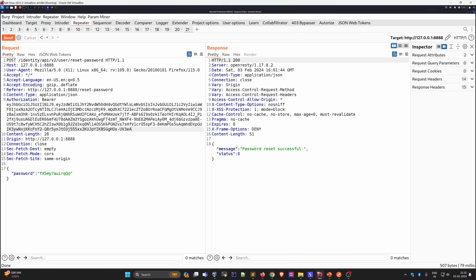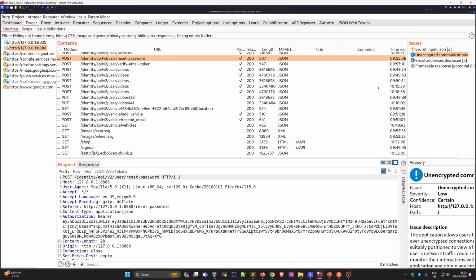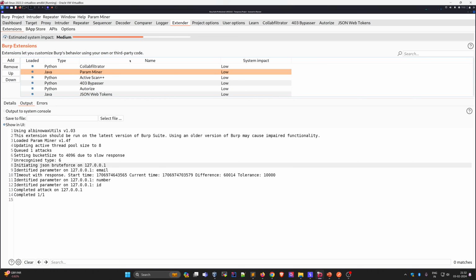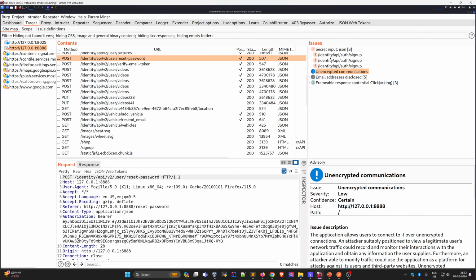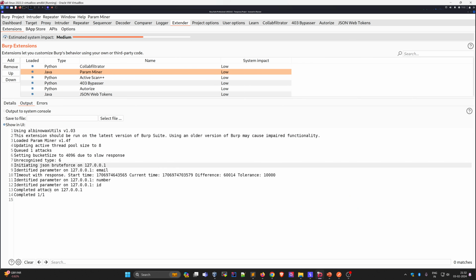But currently I am looking for the inventory. See, we previously ran this extender Param Miner. So you can check out the result here. Go to Extender, go to Param Miner and see, it will find email, number, but they are already there.